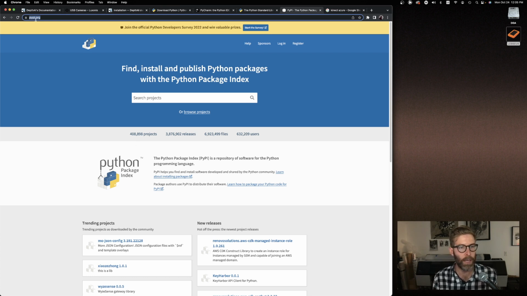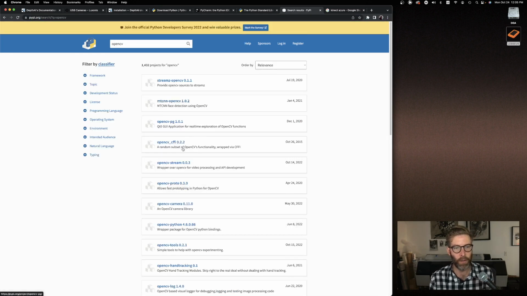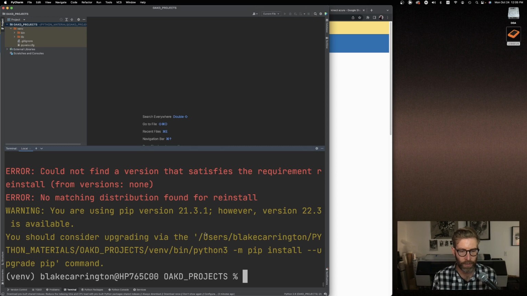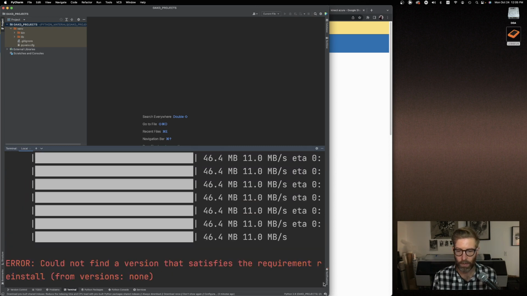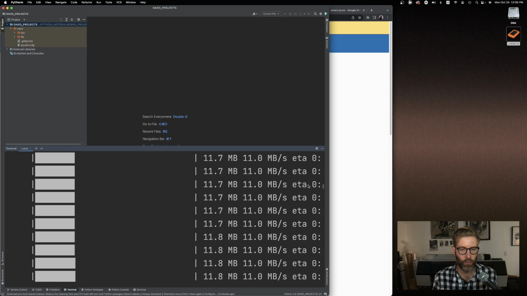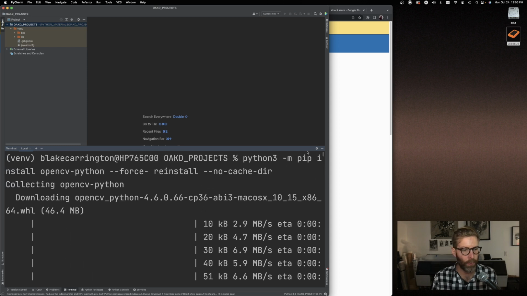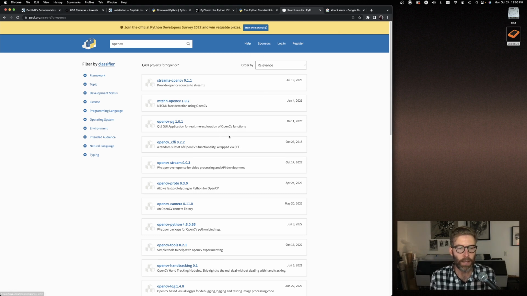So the functions required for doing this computer vision are one of the extended packages that Python has. So this site, pypi.org, the Python Package Index, lists a lot of stuff here. So let's look for OpenCV. We just installed that. Which version did I just install here? Let's go back up. Okay, so it looks like opencv-python 4.6.0.66 was the version that got installed. Great. There are lots of variations of this one package, OpenCV.